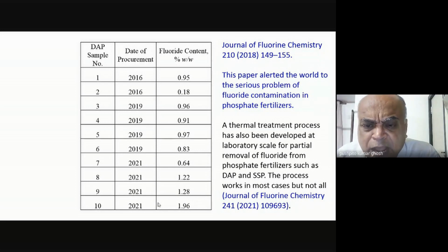This is what happens if you don't take a holistic view of a solution. If you're a fertilizer guy and you don't care two hoots about anything else, and we have fertilizer specifications which do not mandate anything about impurities. It only tells you how much nitrogen there should be, how much phosphorus there should be, how much potassium there should be. But it doesn't tell you what is the maximum tolerable amount of fluoride that you should have. People have been merrily taking advantage of that.